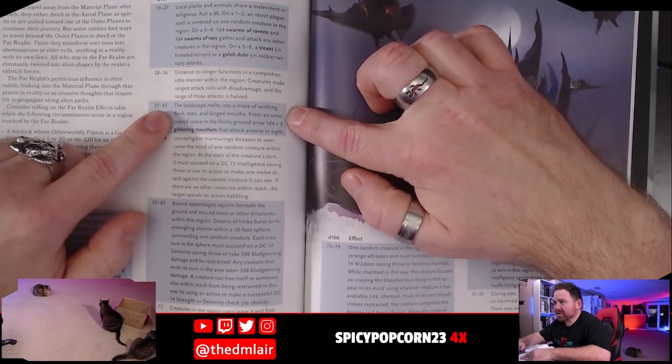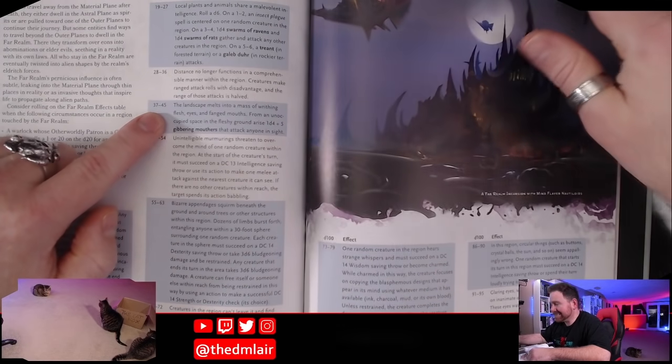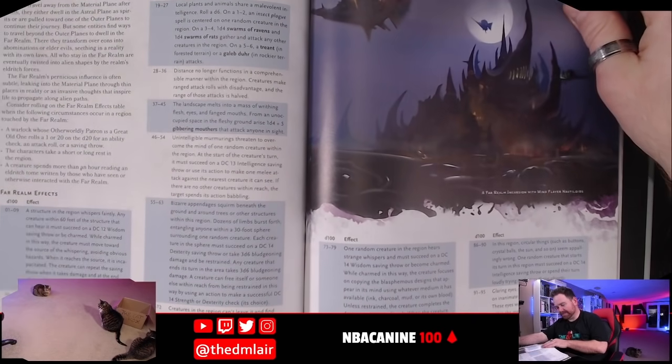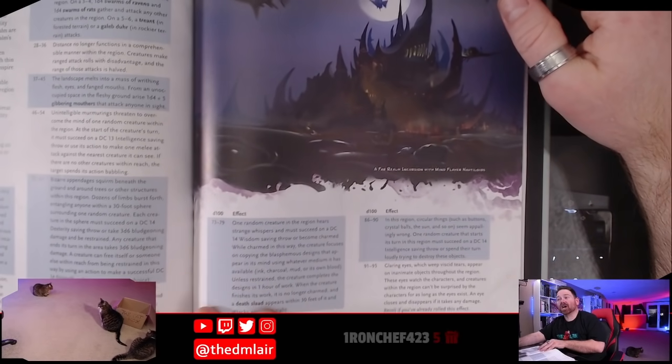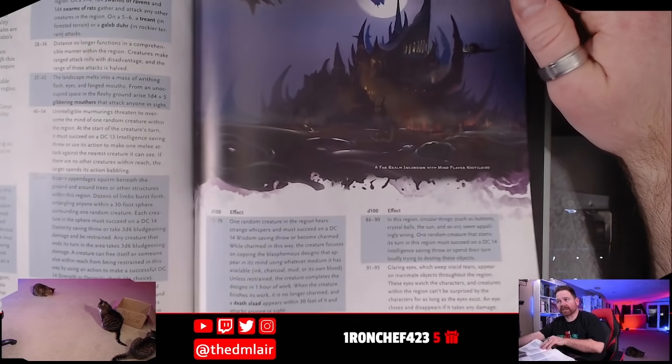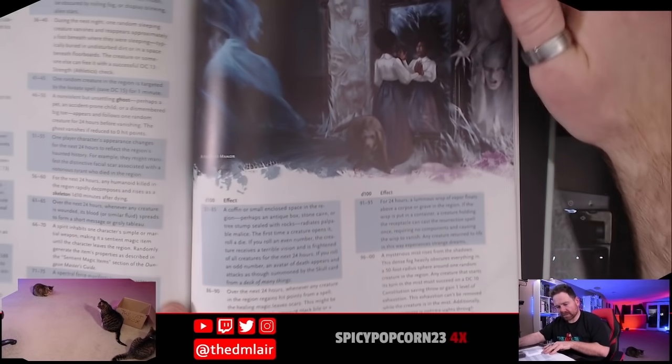Make sure in your session zero you talk about horror aspects. Okay, this is very horrific. It's D&D, folks. All right. And touching other people's dice. Don't forget to talk about that. I mean, this is cool. I like this. This is cool.